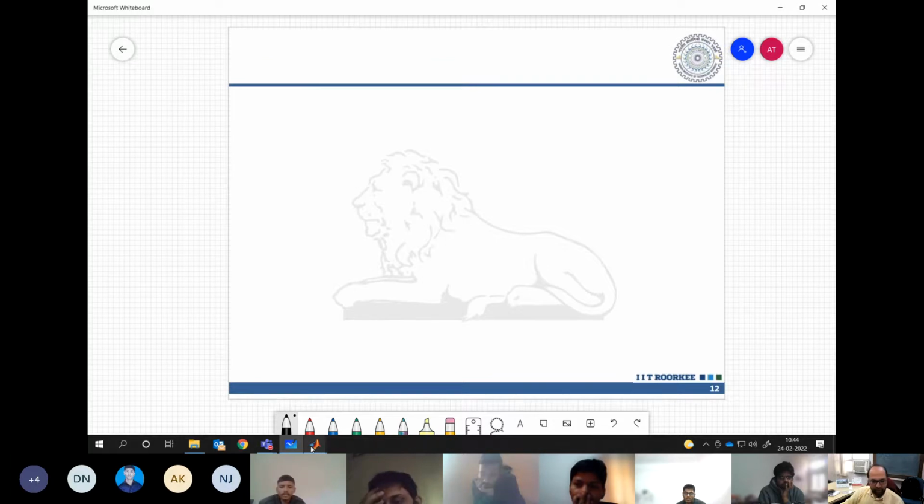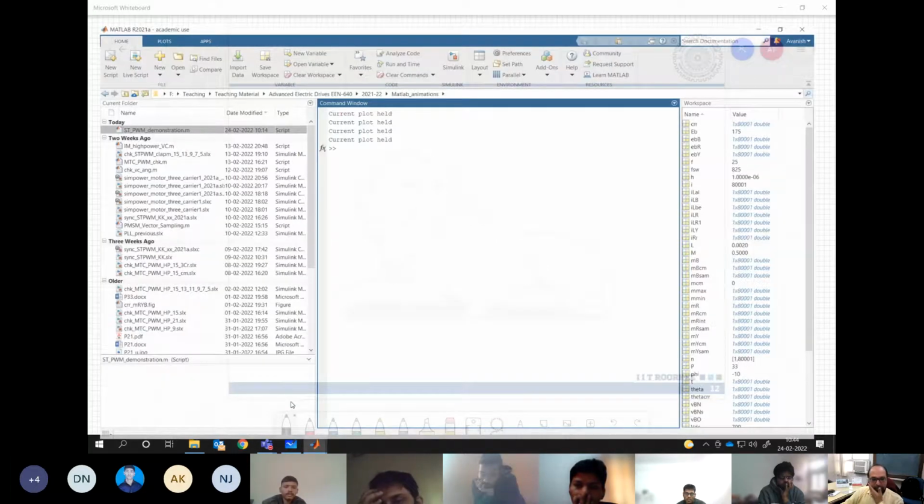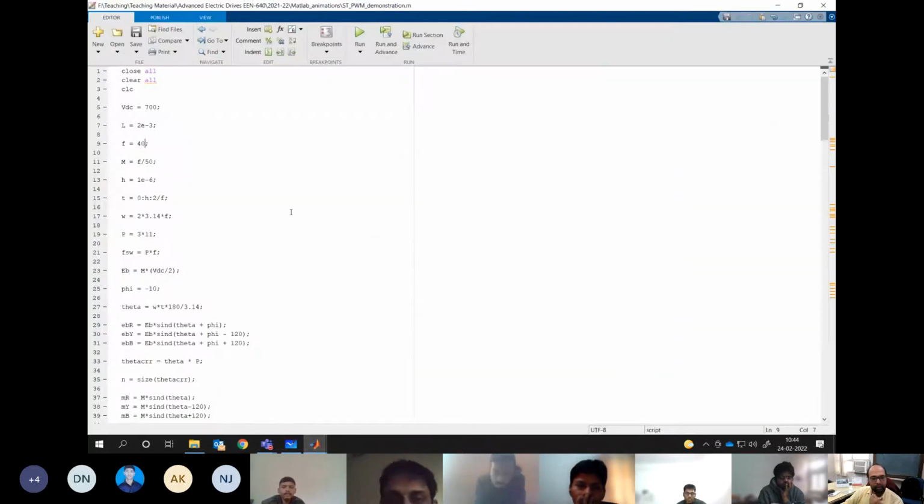Okay, I wanted to show some things in MATLAB. Let us see how it goes. So here I am having, let's say, a 50 hertz system, which I am trying to run at 40 hertz. So obviously my modulation index will be, if we keep V by f constant, 0.8. So for this, I'm trying to have a carrier which is having 33 times the fundamental frequency. So pulse number is 33 over here.